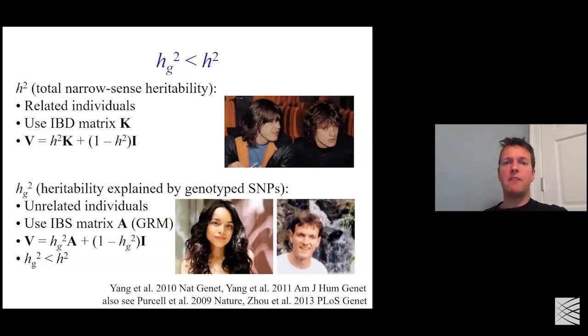On the other hand, we have a smaller quantity, SNP heritability. Originally, this was called the heritability explained by genotyped SNPs, because people liked to estimate this just using genotyped SNPs before imputation became universally popular. That's why you'll see this terminology on some of these slides, but you can apply this to any set of SNPs. This corresponds to the idea: if I have two unrelated individuals and I use a specific set of SNPs, and the set of SNPs is important, to quantify how genetically similar they are just by chance, then how phenotypically similar will they be? Again, this is a function of a very specific set of SNPs. Because it only captures the heritability causally explained by that specific set of SNPs, in general it's expected to be lower than the total narrow sense heritability, which captures additive effects from all possible genetic variants.